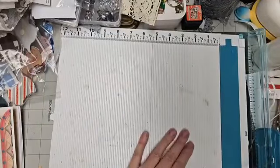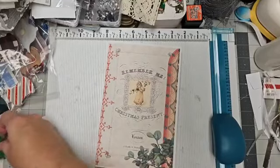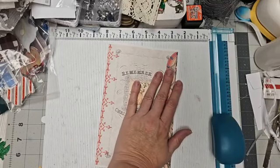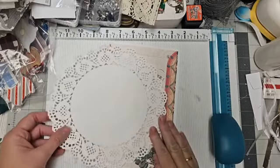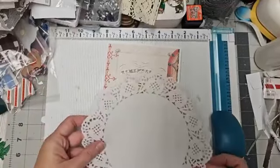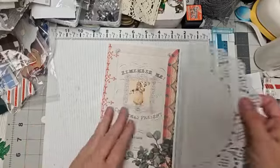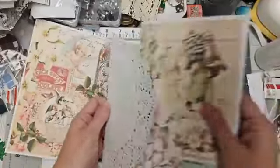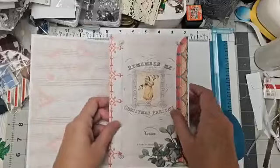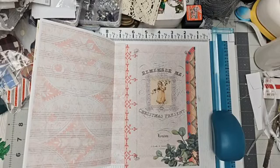Okay, so let's set this to the side. That's out of my way. Okay, here we go. Yikes. So we want to maybe add, we can add one of these. We can do a smaller one too, to just add some things to break them up. So look, if I put this here, that's going to break that up, right? I don't want to break that up. I like that. So we got this one here that we can do. Let's do a rectangle one this time.